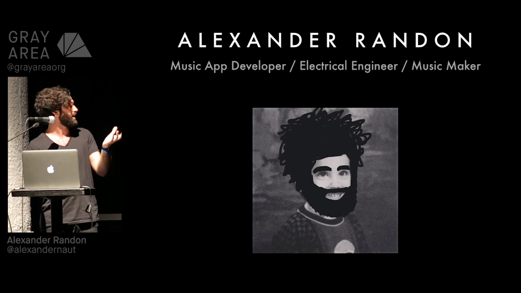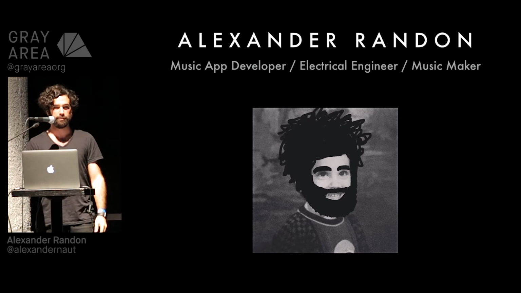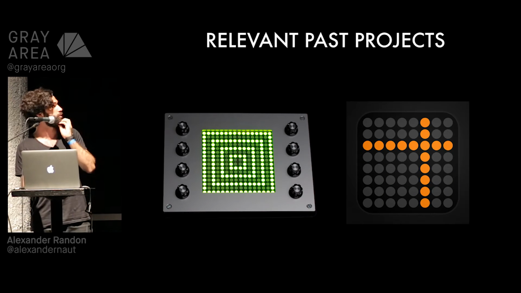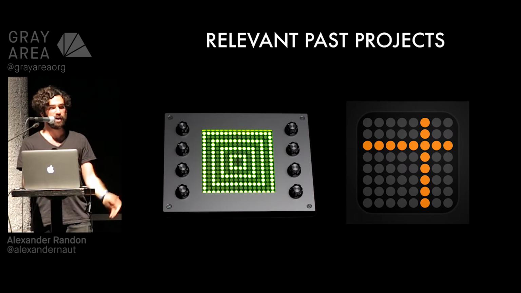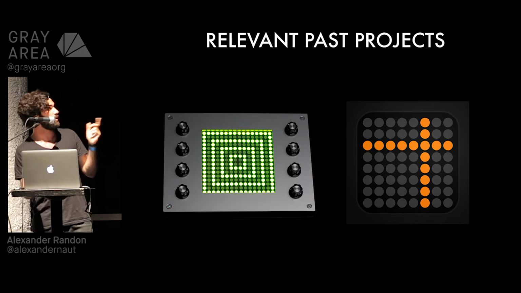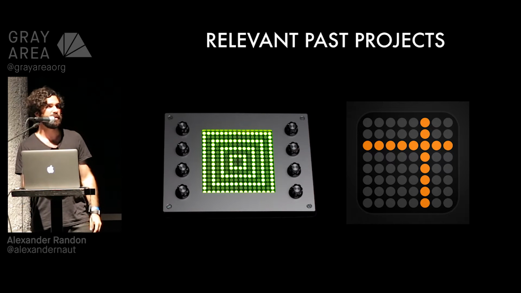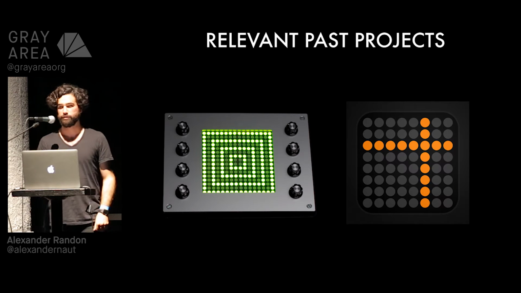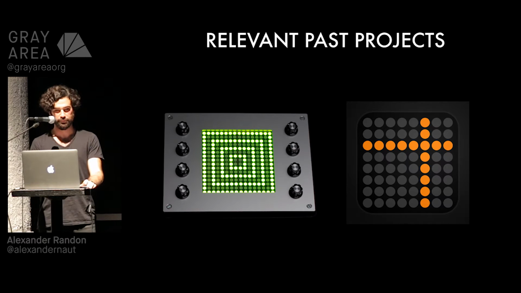So I'm going to get into Fugue a bit more, but before that I want to talk about these two projects that I've built that are part of Fugue's story. So the left is a hardware project I built called the Chaosinome, and the right is an iOS app, my first iOS app called Arpeggionome.